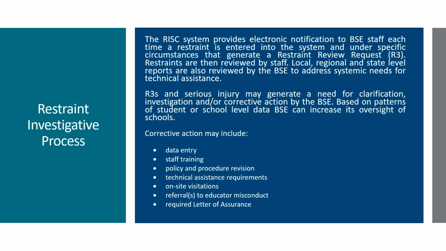R3s and serious injury may generate a need for clarification, investigation, and/or corrective action by the BSE. Based on patterns of student or school-level data, BSE can increase its oversight of schools. Corrective action may include data entry, staff training, policy and procedure revision, technical assistance requirements, on-site visitations, referrals to educator misconduct, or a required letter of assurance.